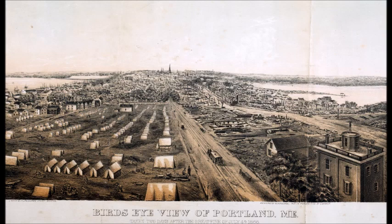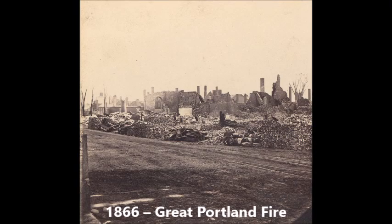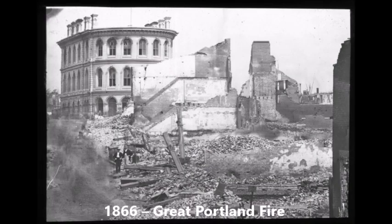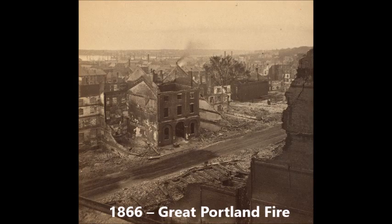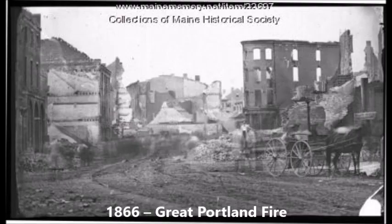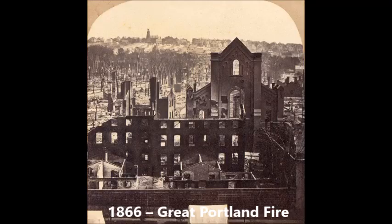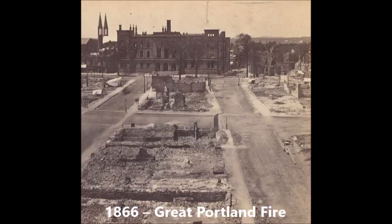And then here's a good one, 1866, Portland, and this is Portland, Maine. But wow, check out the destruction of this fire. I mean, this is some ruins here. We have ruins in Portland, Maine, and so much rubble and cement. That's what's crazy about it. But it destroyed the entire commercial district and left 10,000 homeless, apparently. The Great Fire of 1866, yeah, get this, started with a boy lighting a firecracker. Yep. Some funny stories they have behind some of these fires. Ridiculous, you could say.